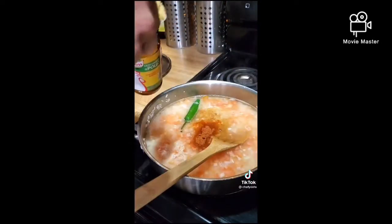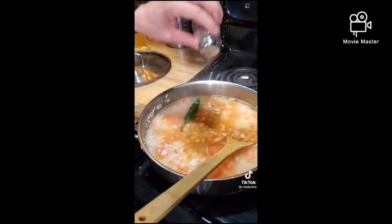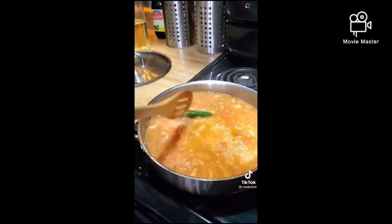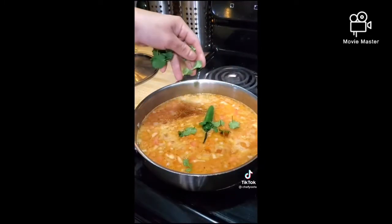1 tablespoon of tomato, 1 tablespoon of chicken bouillon. We're gonna drop in a lime, a little bit of pepper. Continue to mix. Once this thing reaches a boil, then we're gonna go ahead and add some cilantro.